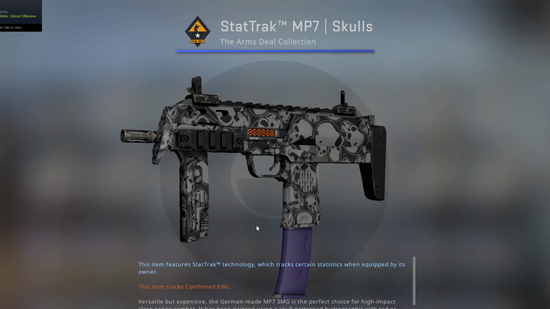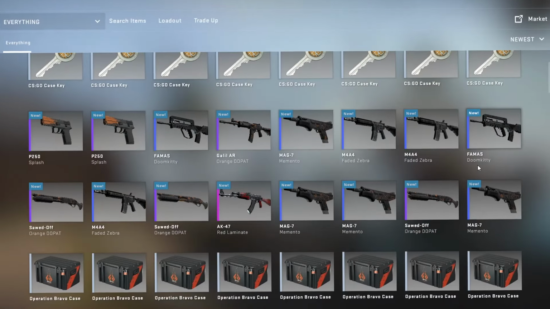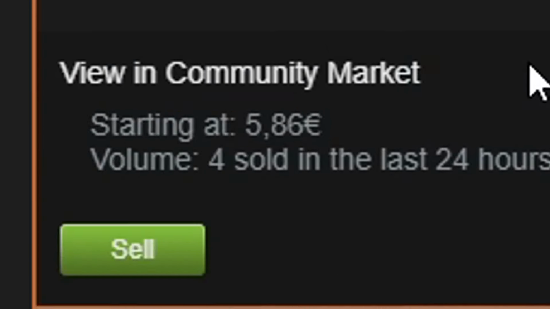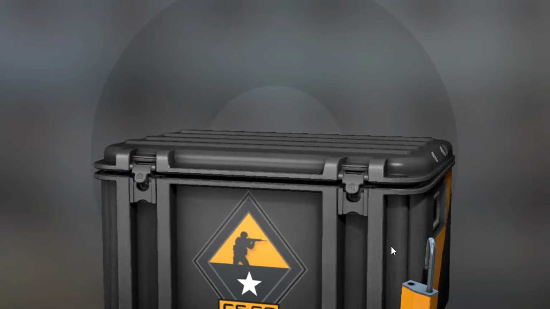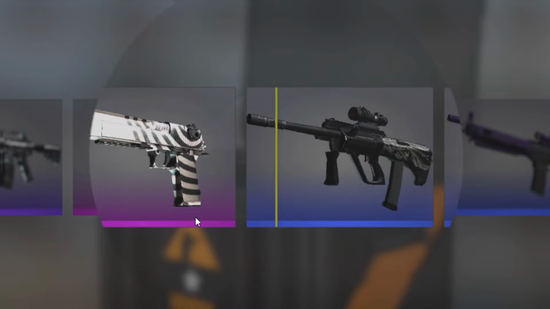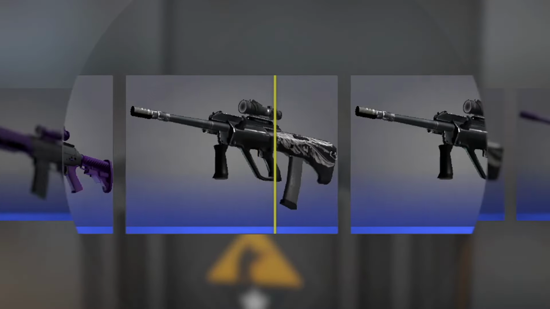Hey, Star Trek, no. Wait, I am just now realizing I haven't gotten a single StatTrak until now! Oh, shit. That's 6 euro. Did you say, that's hot? Yeah, I don't know. Alex is dumb. Okay, let's go. What? Shake the case. Let's see. Oh, no! What the fuck? Okay, let's see.